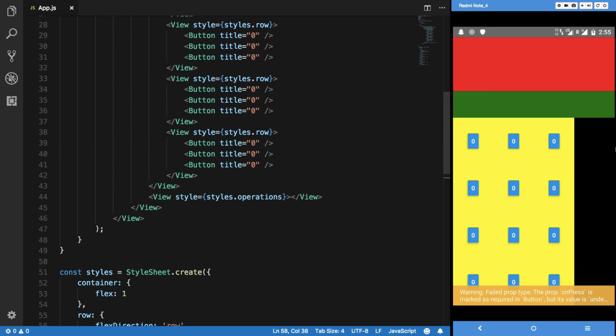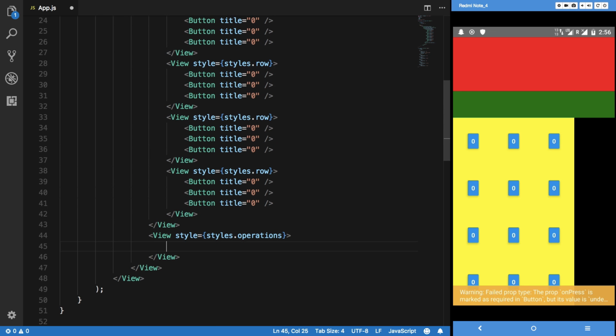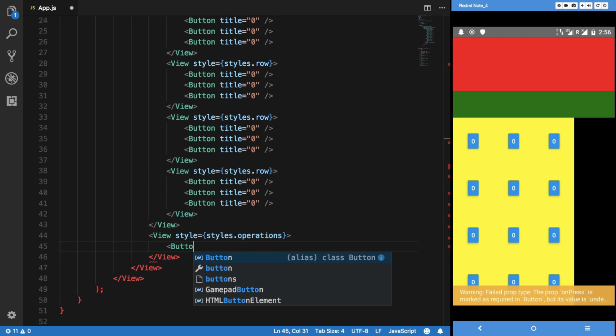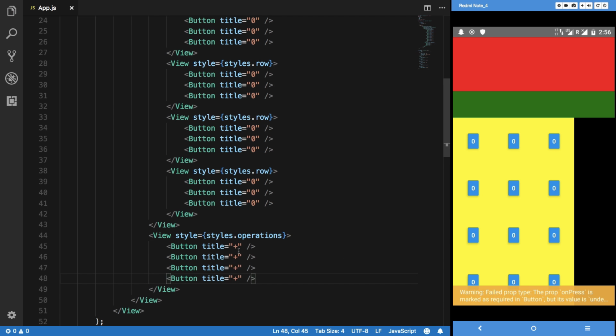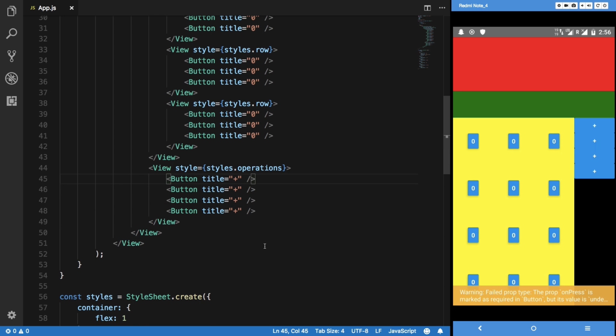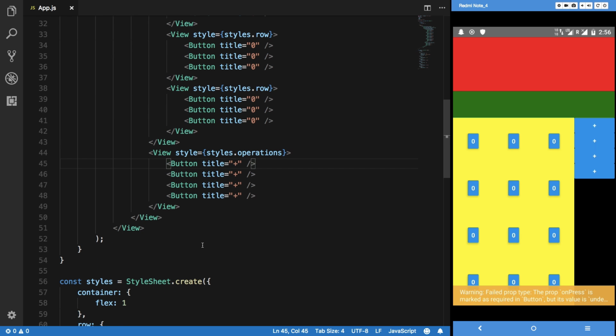So what we want to do is add the operational buttons as well. To do that, we can actually make use of the buttons here directly, because these buttons are one single row. 1, 2, 3, 4, there we are. And if we save this, take a look, just like that again.